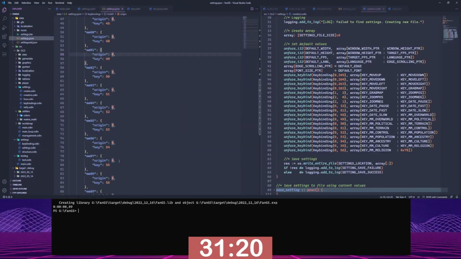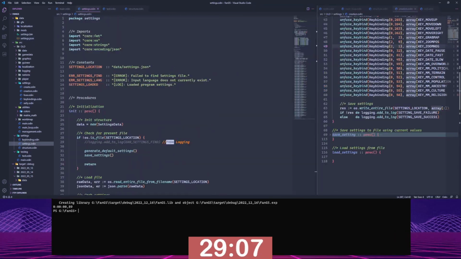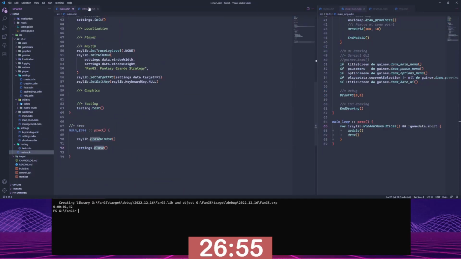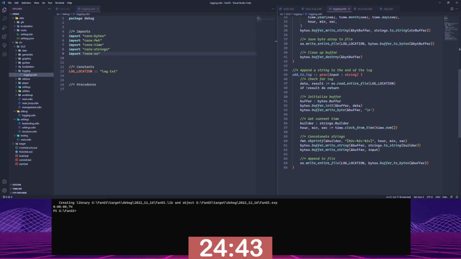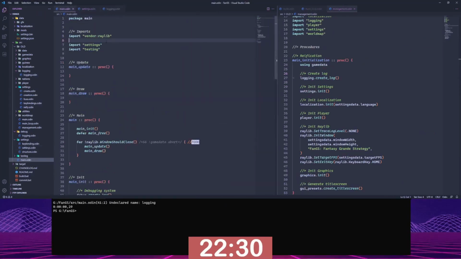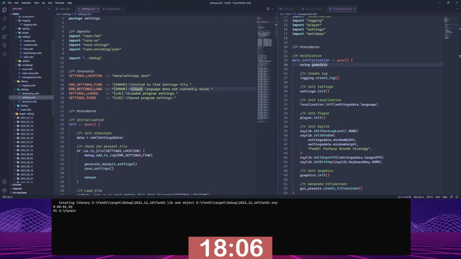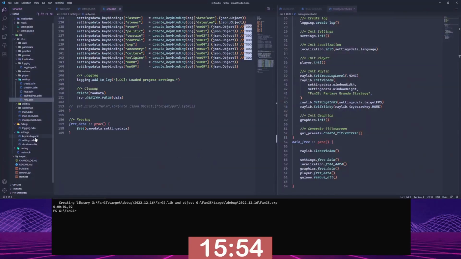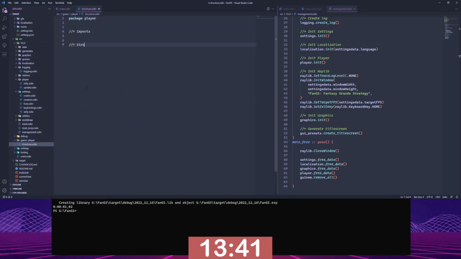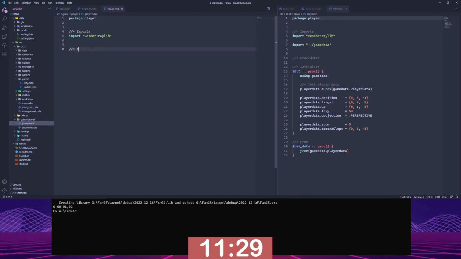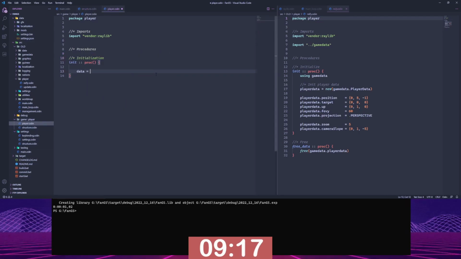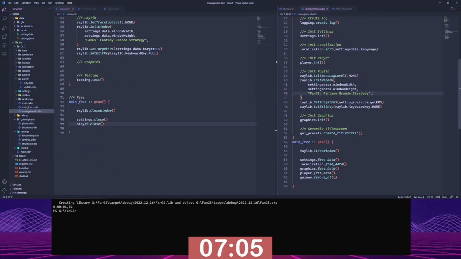But after struggling with that for a while, I wanted to do something a bit easier, and I ended up importing the debug logging system I already had. I didn't really need to make any changes, it was already pretty good as it was. Then I got basic player functionality back. And finally, I ended up having to go back to settings because I had totally forgotten to get the key binding functionality back in, and that was annoying.